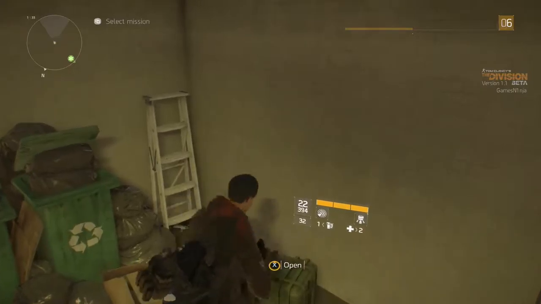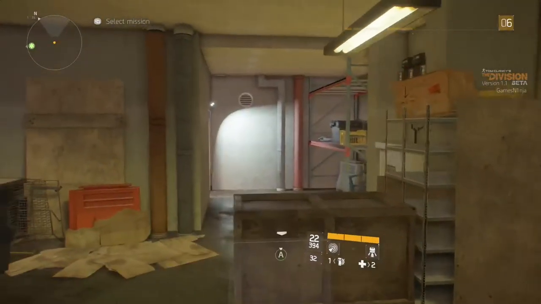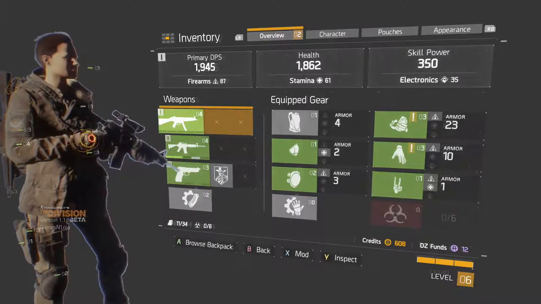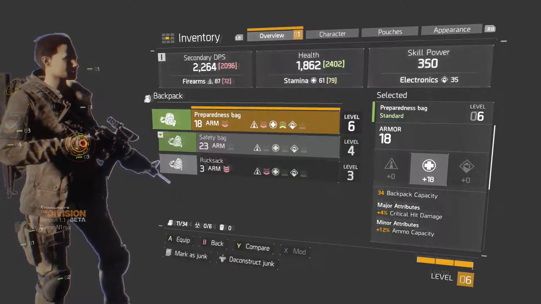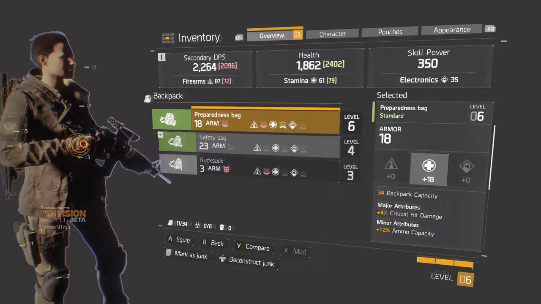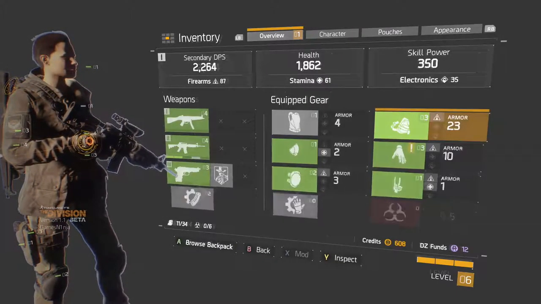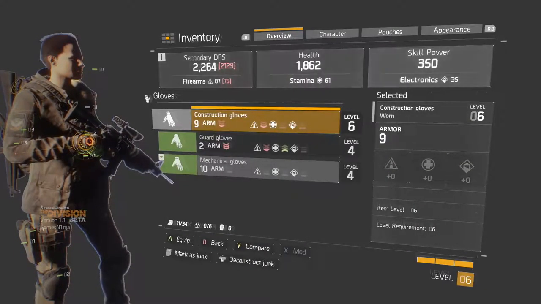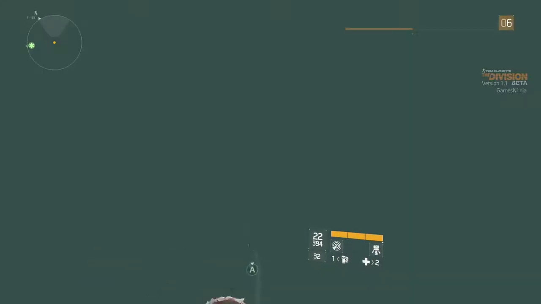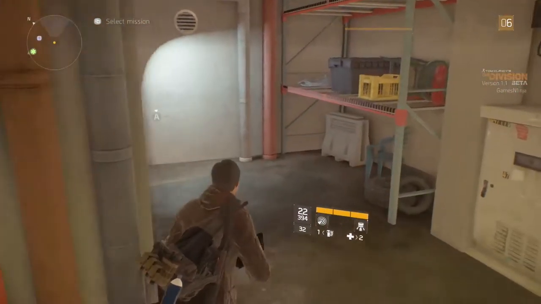Aha! Box of goodies. Loot all. Let's have a look what we've got. Do we have a new bag? It's up on a few things, but down on a few other things. Construction gloves again. Okay. Alright, let's get out of here. Nothing else in here, is there? No.